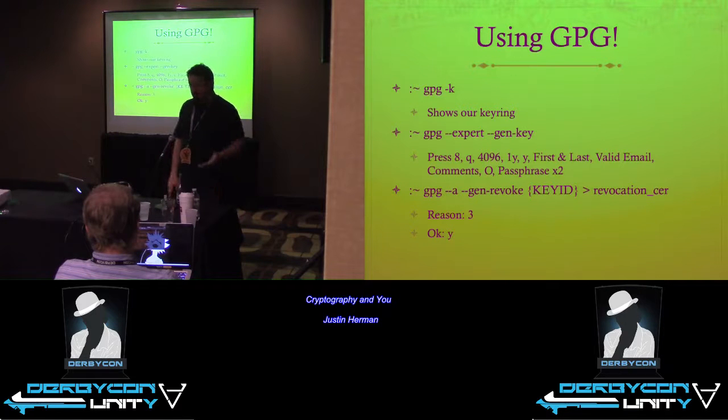The next option that comes after the 4096 is that we want to choose our expiration date. You may say, well, why would I want an expiration? I want this to continue to work forever. But the problem is, if you don't set an expiration date and you happen to have lost your key over a period of time, and you forgot to tell anybody else about it, they may still continue to send you messages thinking that you are able to validly receive and open them, and you wouldn't be, because you may not have it anymore. So we can set an expiration date.